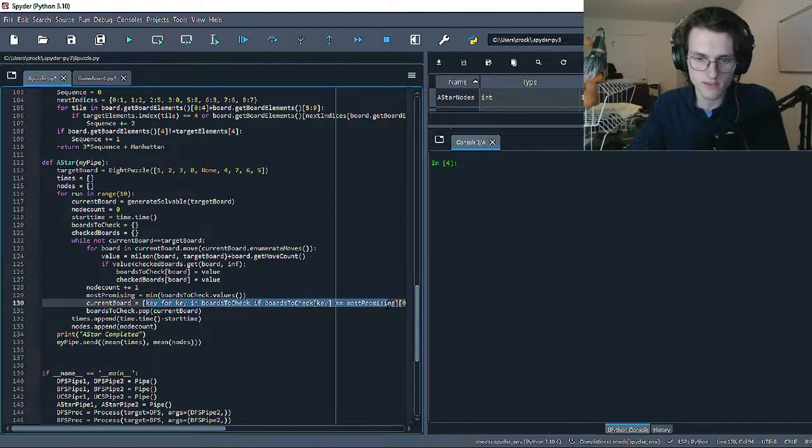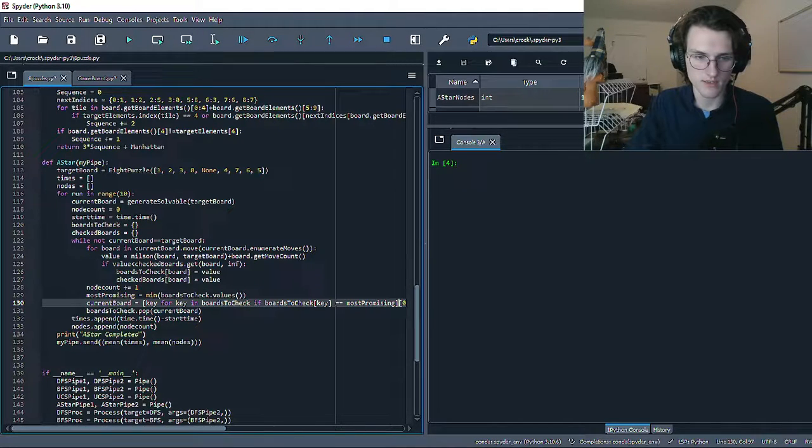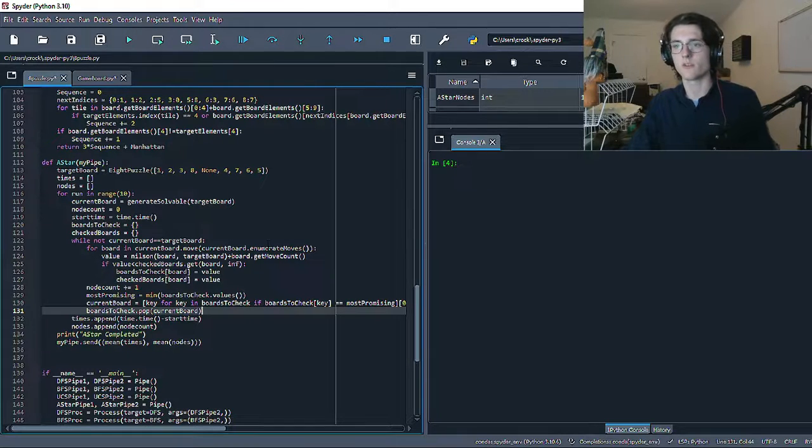But it's one of the keys that has a total heuristic and G value that is the minimum, and it will be chosen as the next board to be expanded. Then that is removed from the list of boards that we need to check, but it stays in the list of boards that have been checked, so we can still dynamically program.